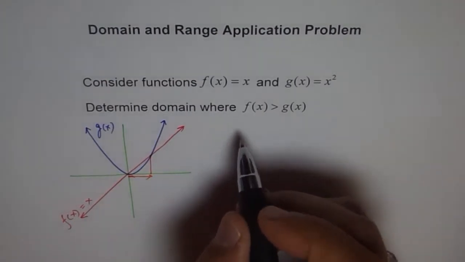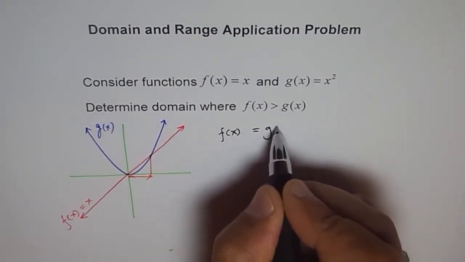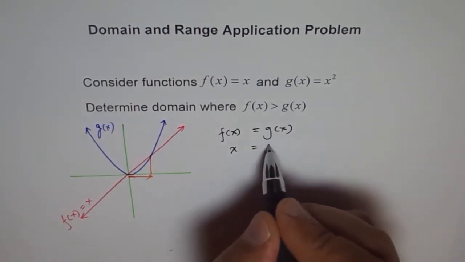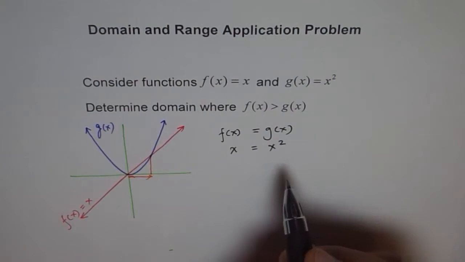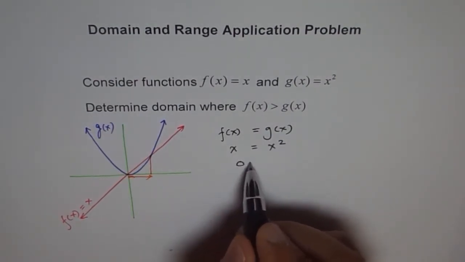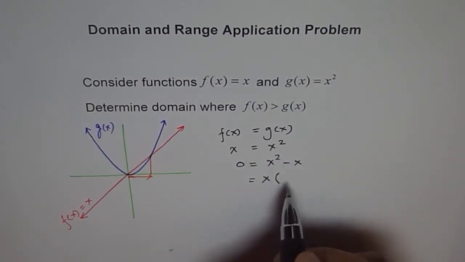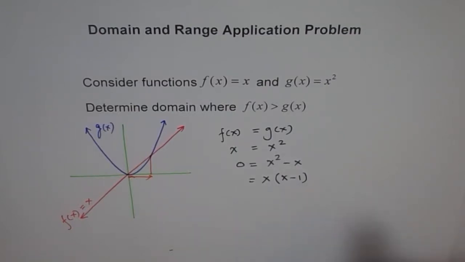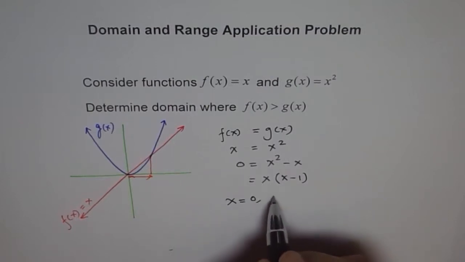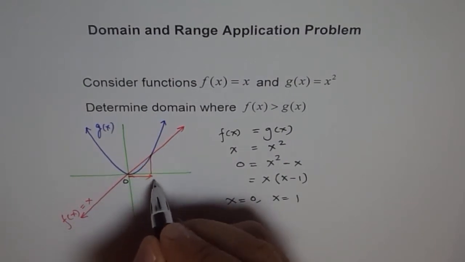So we say, well, to find this, let us first try to find where is f of x equal to g of x, right? So let's solve it. So it's x equals x squared, right? Now to solve this, we can take x on that side and say we have x squared minus x, and then I'll factor out x and write x times x minus 1, correct? This gives me two solutions. The two solutions are x equals 0 or x equals 1, correct? So I get this point as 0 and this point as 1.